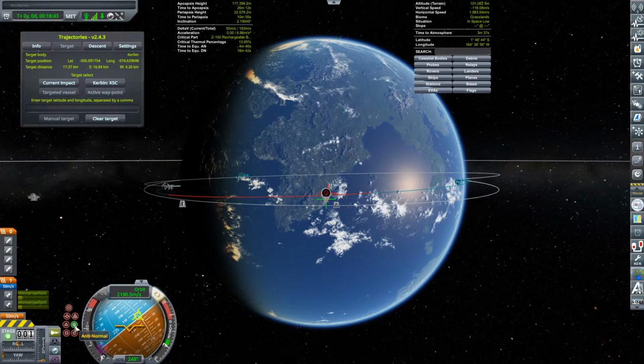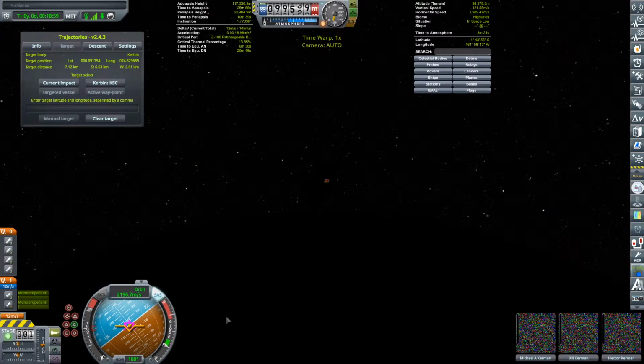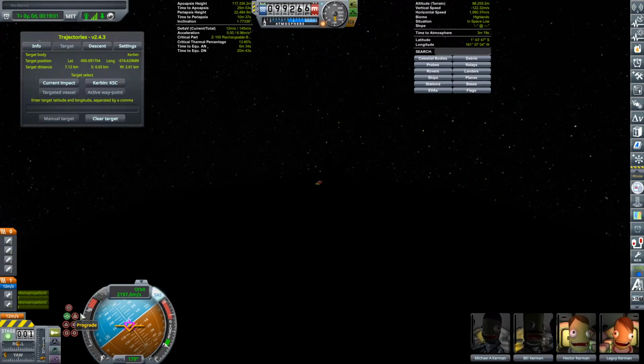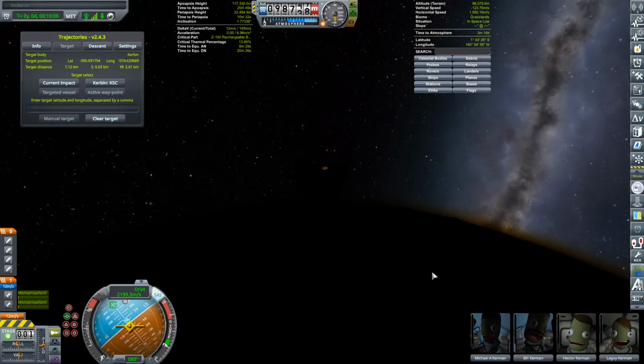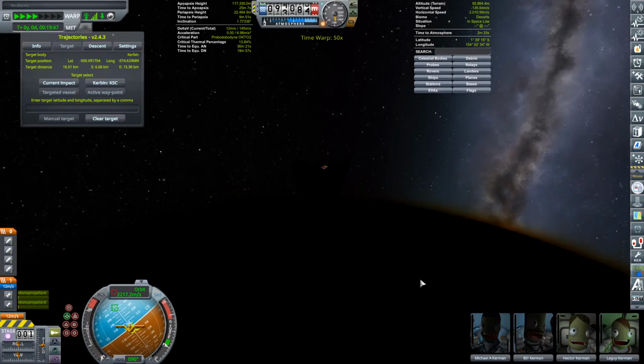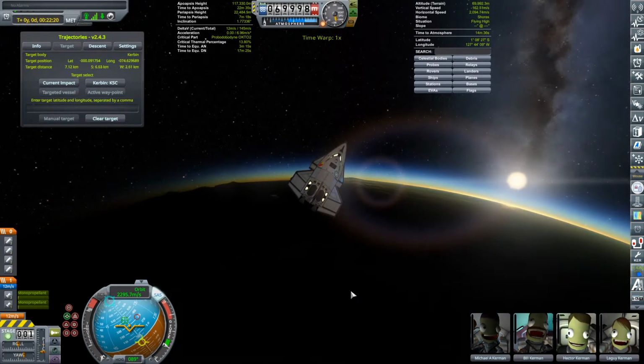And anti-normal again. I'll use up the rest of this fuel. We have 15 meters per second of monopropellant left, and then this thing will be empty. We should be able to make up this gap. Oh yeah, easy. Here, that's good enough. All right. I don't like this blackness, but as soon as the sun comes up, it'll disappear. There we go.